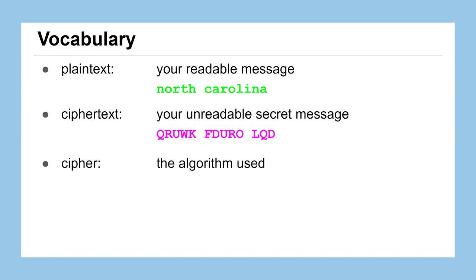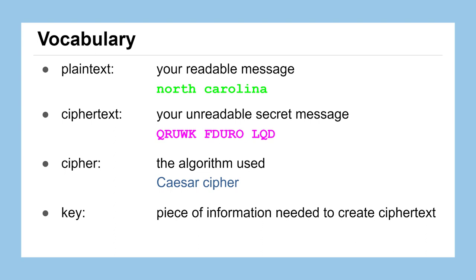A cipher will often determine the algorithm that is used. In this case, I mentioned it was the Caesar cipher, but the Caesar cipher needs a little bit of information to do its job. Otherwise, it's always going to create the exact same message. So we have to give that algorithm a key, which is a unique piece of information that will allow you to take your plaintext message and create the ciphertext message. In this case, the key used was the number three.